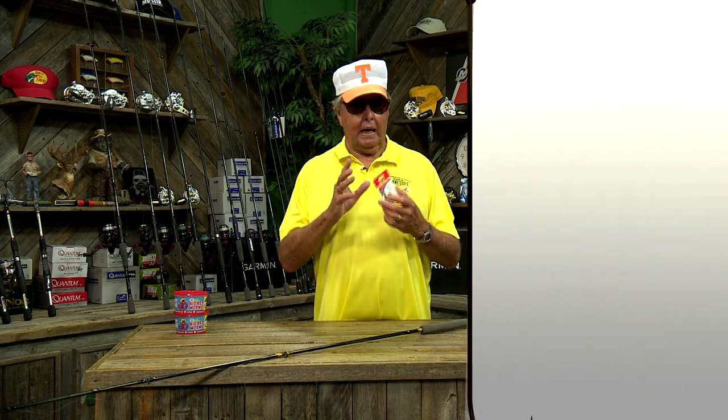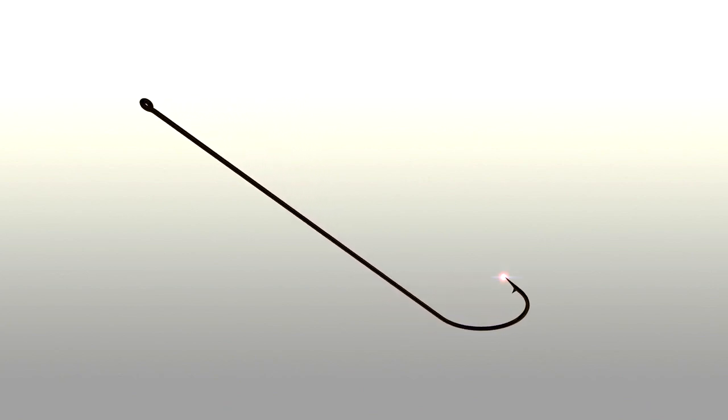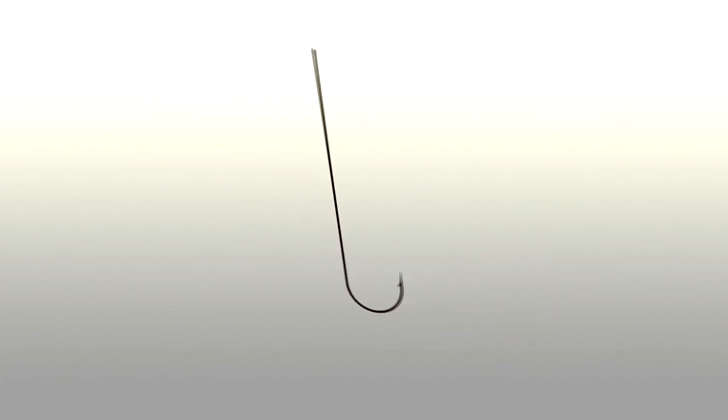Now let me tell you why I like this hook. The reason I prefer the long shank is that they're so much easier to remove. These light wire hooks are extremely sharp and penetrate extremely fast.